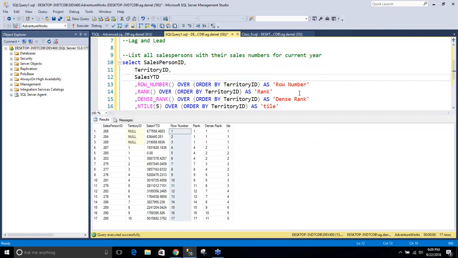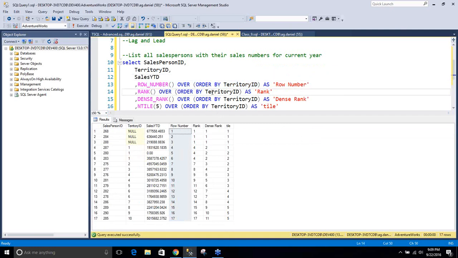On what basis? Numbering it in ascending order. Ascending order of what? Of the result? Of salesperson? No. Is it an identity column? No. It is based on the territory ID.